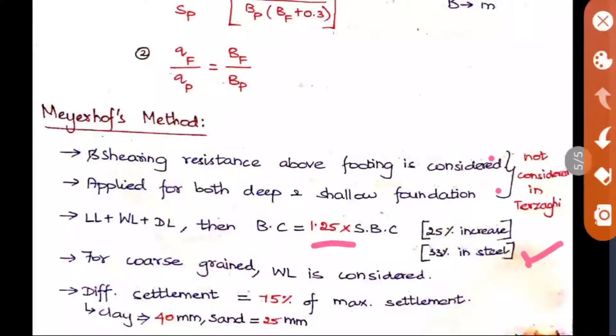There are two settlements here: one is the differential settlement and another one is the allowable settlement. The differential settlement will be nearly equal to 75% of the maximum settlement. The value for the differential settlement is given here: it is 25 mm for sandy soils and 40 mm for the clayey soil. For allowable settlement, I have not given here, but I am telling you, you note that also. In allowable settlement, you should categorize into two foundations: one is for isolated foundation and another one is for raft foundation. And here it is sand and hard clay, and then plastic clay.